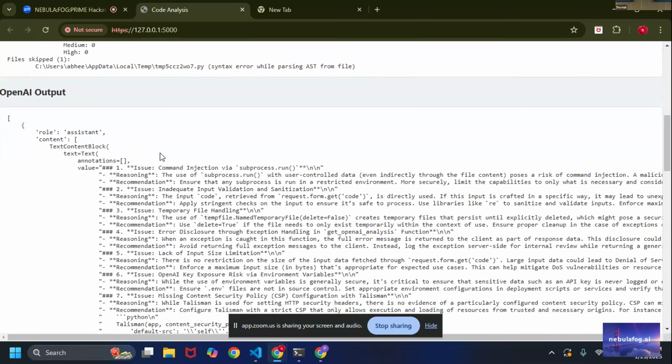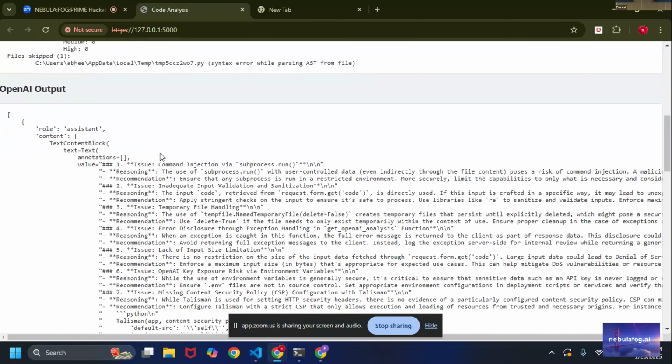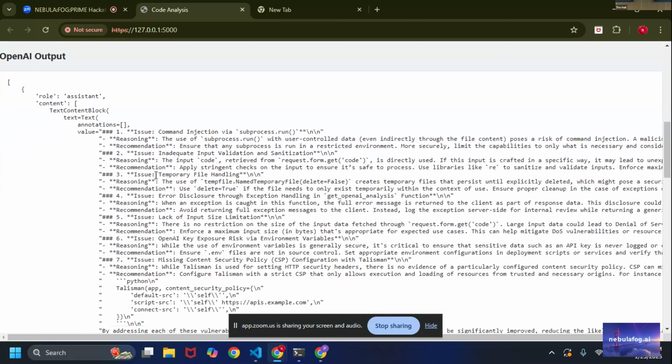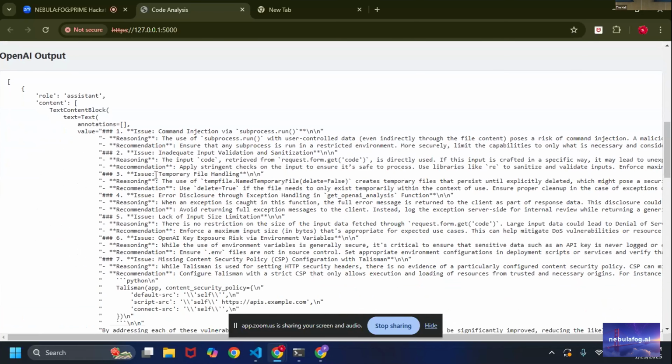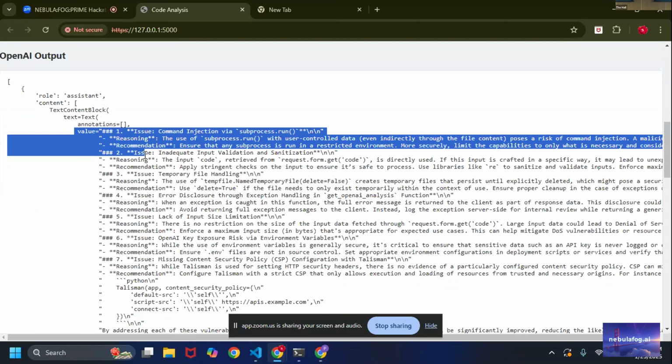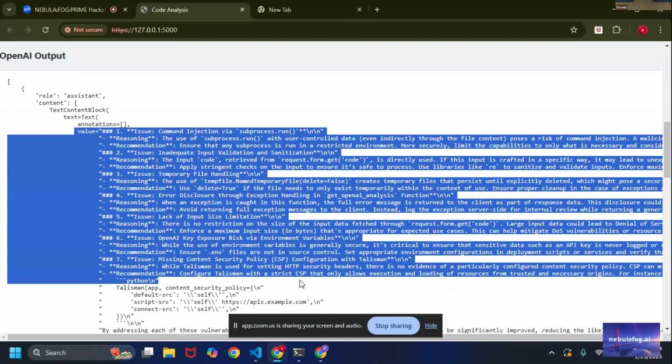And then it uses the OpenAI Assistance API and runs the code past that one, using AI to help check for more security vulnerabilities, which over here it has found, right? Over there, like that.